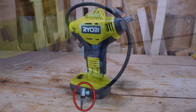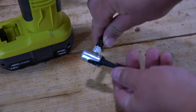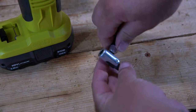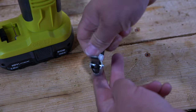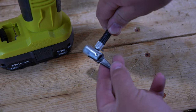The connector on this particular tool is a clamp style, which is definitely the way to go over the screw style connector. And quite frankly, it works as intended, and I really don't have any complaints here. You simply have it in the straight position when you are attaching it to the tire, and then you flip it down into the lock position, and then you will start to inflate the tire. Nothing else to say, it works as intended, and I'm glad they decided to go with the clamp style instead of the screw style. So yeah, moving on.